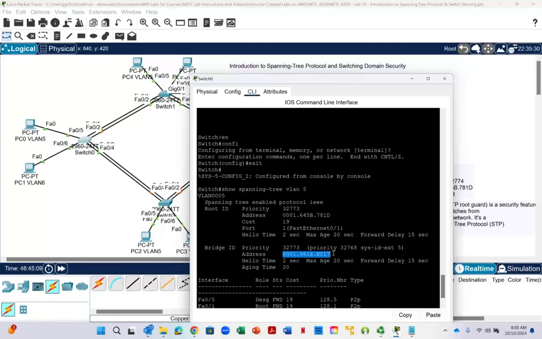Notice the MAC address isn't the same, and you could see it has a higher MAC address because if you look at the second octet here, they both begin with 0001, but the root switch has a 6 in the second octet, and this one has a 9. So right off the bat, you know that this switch has a higher MAC address. The priority numbers are the same, but this MAC address is higher, so it cannot be the root switch.